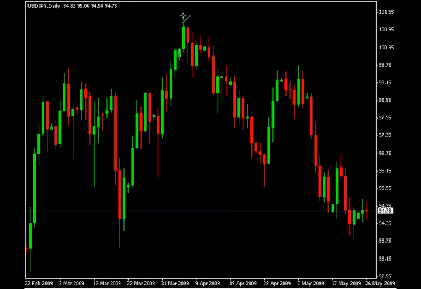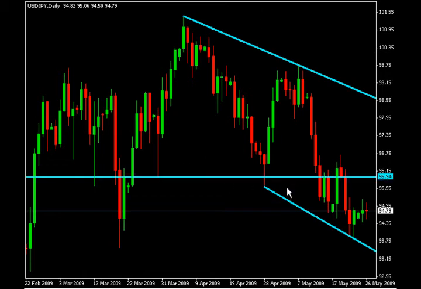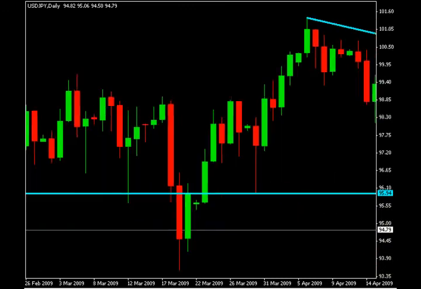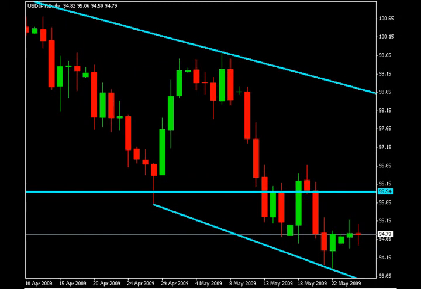Take a look at the dollar yen, draw our downtrending resistance connecting significant highs. We can draw our downtrending support level connecting significant lows. Any way we cut it, whether we draw horizontal support levels, we see this double bottom that was recently broken, or a downtrending support level, we see there's also quite a negative tone in the dollar yen. This tells us that the dollar is relatively weaker than the yen.